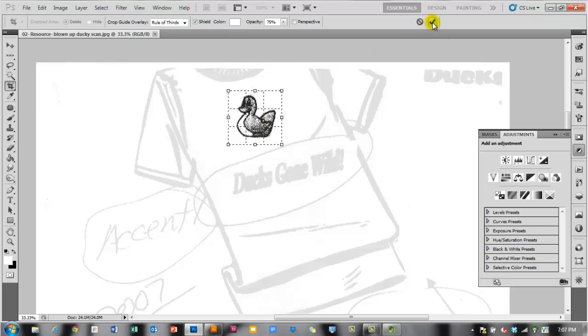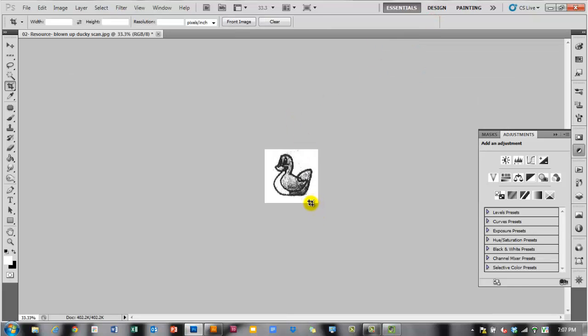Then you're just going to commit the crop by clicking this check mark here, double clicking on your crop, or hitting enter. Crop is going to look a whole lot different in CS6. There's a couple of extra cool features in CS6. I believe there's a box up here that says delete crop pixels. If you uncheck that, then you'll keep all of the pixels in your image, and that can be really handy in later projects. But for now, you can keep that box checked, and you can just commit your crop. Okay, and I'm going to go through the same steps I would go through in the tutorial, but a little bit differently.